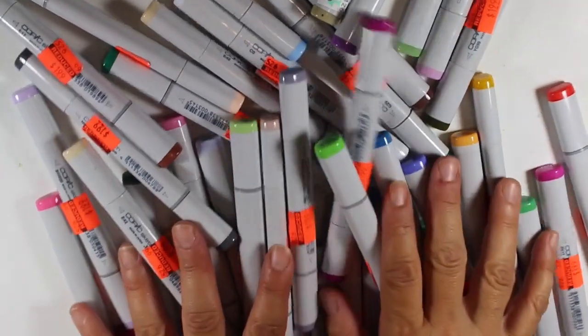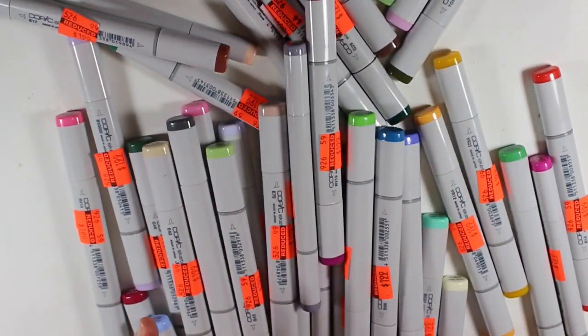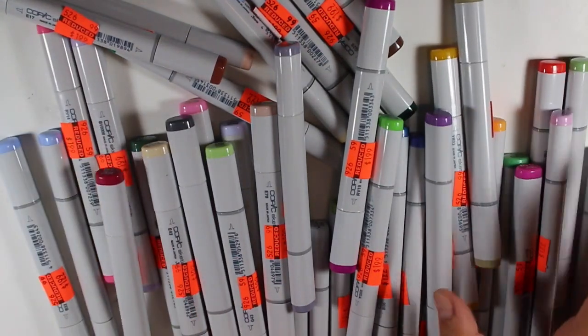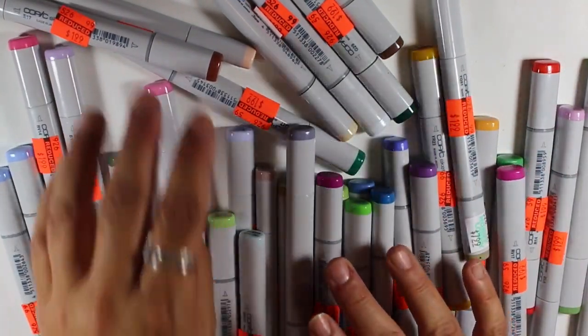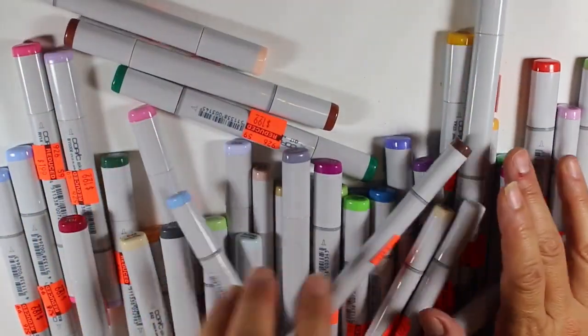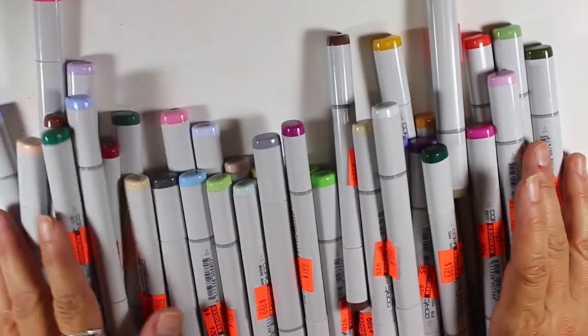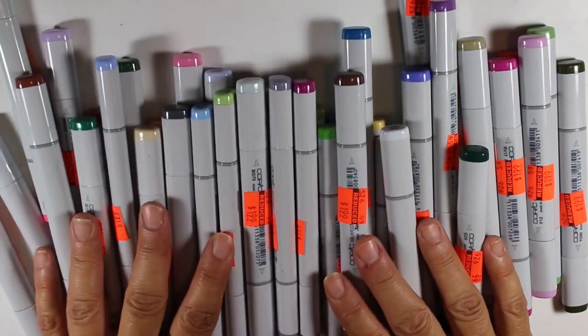Go to your Hobby Lobby as soon as possible. I'm assuming they just got marked down. They were kind of hiding with the clearance items — I didn't even notice them at first. They were not even on the top shelf, they were on another shelf, and there were literally hundreds of them. I just scooped them up. Go check out Hobby Lobby if you want to get $2 Copic sketch markers.